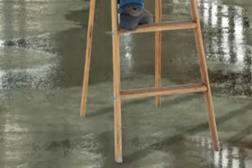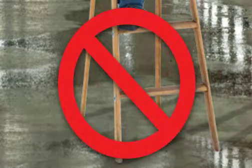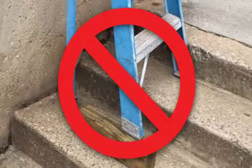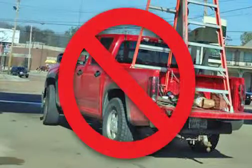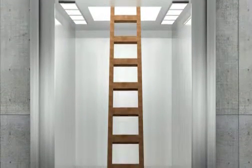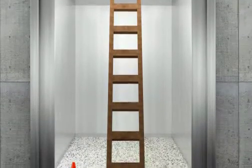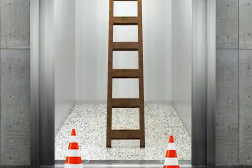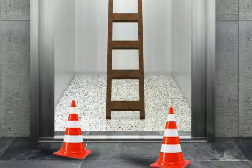Avoid using a ladder on slippery surfaces and steer clear of areas with surface ice or water. Avoid placing a ladder on uneven ground, and never place a ladder on boxes, pallets, truck beds, or other unstable surfaces. It is generally not advisable to place a ladder in a hallway or doorway, although it may not be avoidable because of the building design. If you must place a ladder in a hallway or doorway, set out caution signage a few feet away from each side of the ladder to ensure that no one inadvertently walks into or knocks over the ladder.